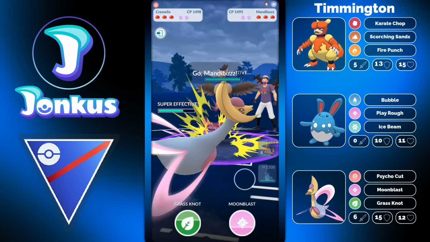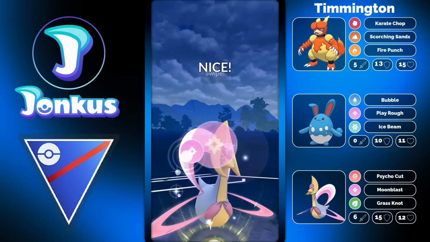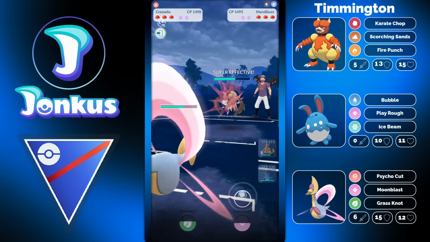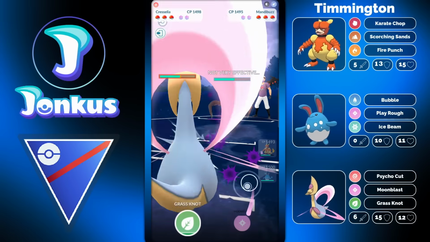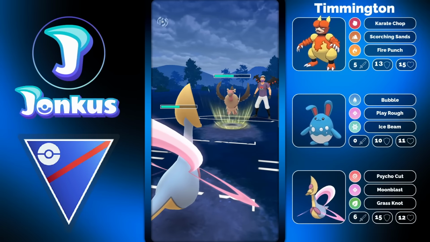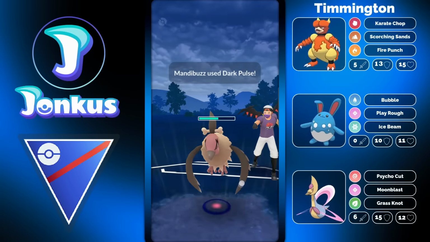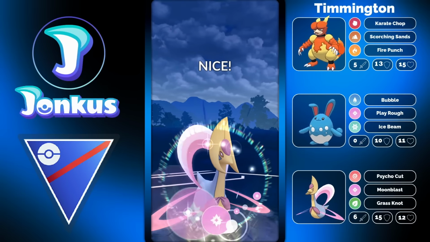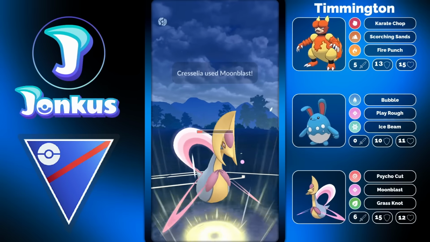They swap out now into the Mandibuzz, but you're still going to be able to do some nice damage with the Moonblast. Moonblast is kind of the way to go right now, as the Psychic type move of Future Sight got a nerf, and Moonblast is going to give you some better coverage against the current meta. We're gonna see the Dark Pulse coming through. It's going to do some solid damage, as we're gonna try our best to go for another Moonblast. Let's see how this is gonna work out for them.